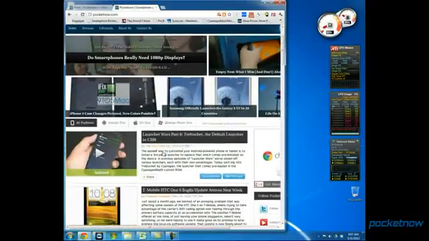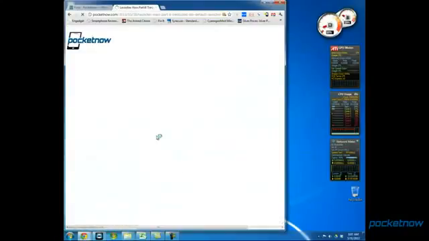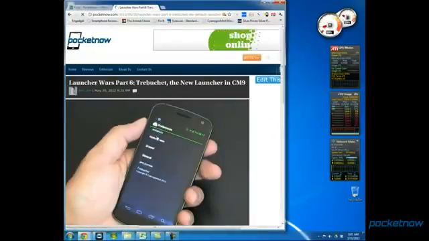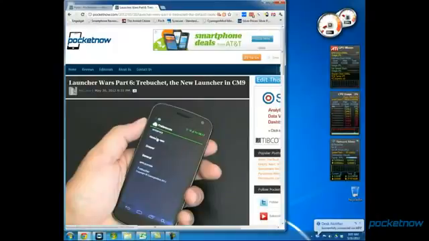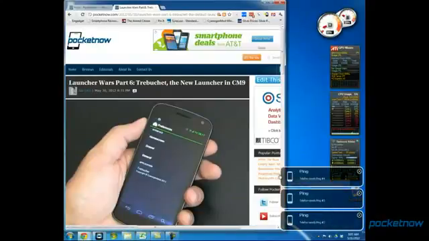So here we are. This is Pocket now. Ooh, look, Launcher Wars. Open that up. Now what I'm going to do is, over on my phone, launch Desktop Notifier. And now I'm going to send a test. And right there you notice I've got a test notification. We'll send another one and another one. And another one, basically a whole bunch.